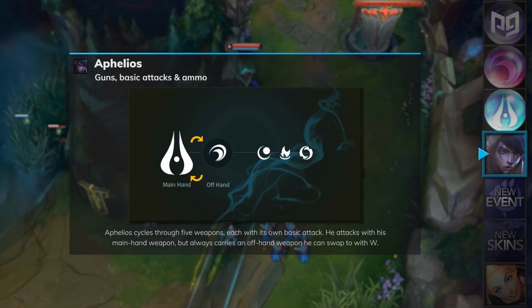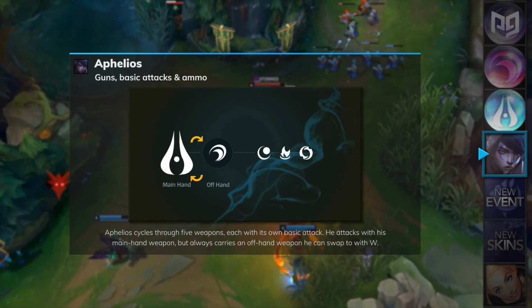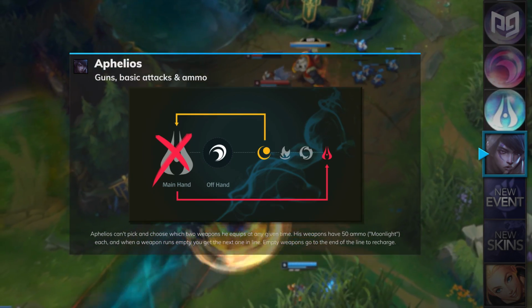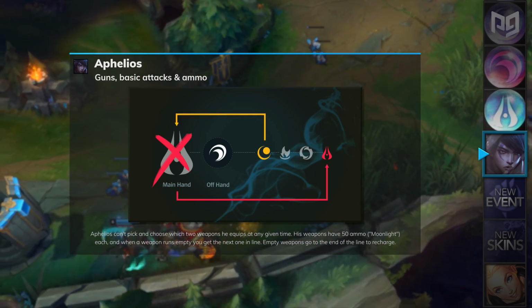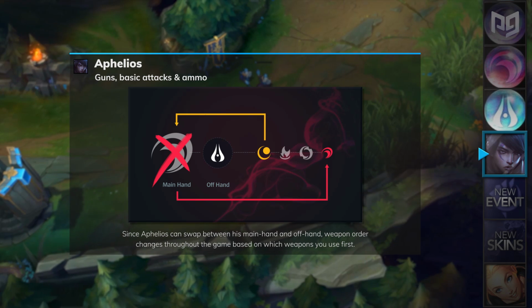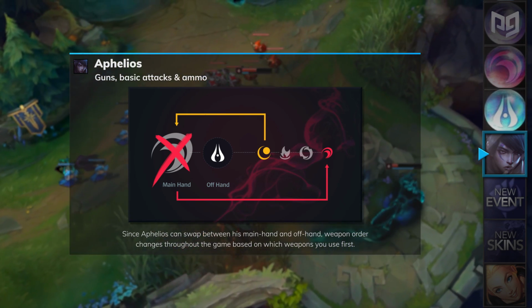He attacks with his main hand weapon, but always carries an offhand weapon he can swap to by using his W. APHELIOS can't pick and choose which 2 weapons he equips at any given time. His weapons have 50 ammo called Moonlight, and when a weapon runs empty, you get the next one in line. Empty weapons go to the end of the line to recharge. Since APHELIOS can swap between his main hand and offhand, weapon order changes throughout the game based on which weapons you use first.